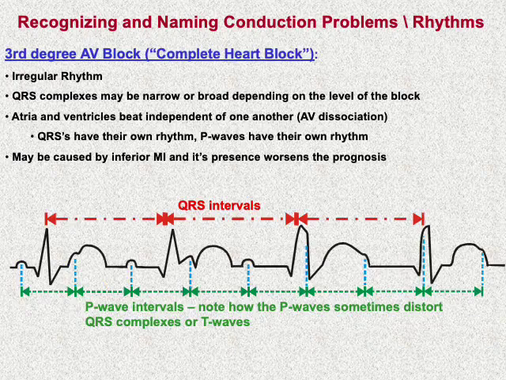Third degree AV block, we have complete heart block. The atrium fires alone and the ventricle fires alone because the AV node is completely obstructed. So there is no conduction between the atrium and ventricle. The atrium usually conducts, you have a P wave here, P wave here, P wave here, P wave here, P wave here. And this PP interval is constant, for example here at a rate of 100.